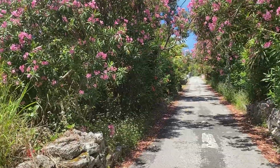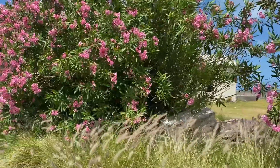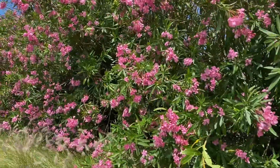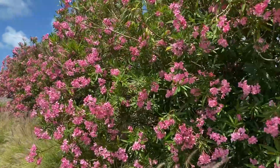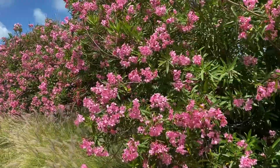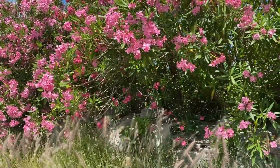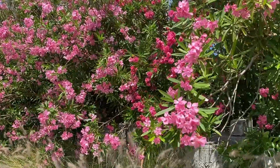Just very, very pretty. The oleander flower is very iconic to Bermuda, and they grow for about, I would say, the summer when it's very warm and dry. The oleanders are really thriving, and they're very special in Bermuda because to me their smell is quite reminiscent of powdery vanilla white chocolate. It's also quite musky, but also bright. It's not a heavy, thick type of smell. It's very ethereal, full of brightness.